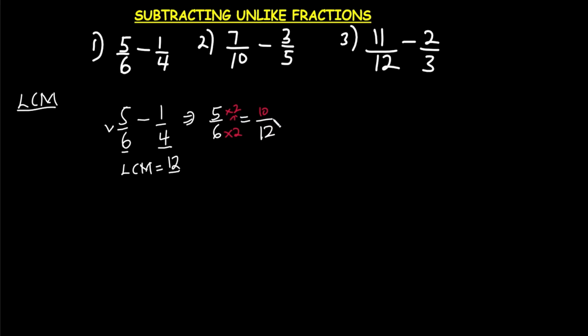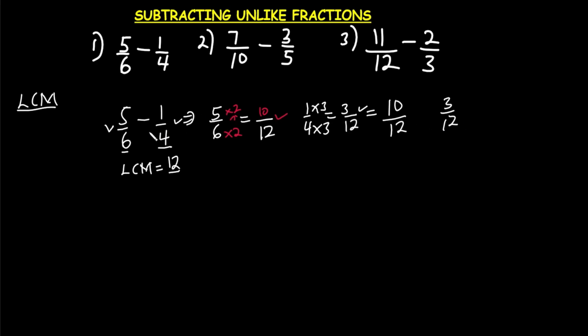So now this 10 over 12 that we have over here, we just put it there and then go and take the second fraction, which is 1 over 4. Now over here, 1 over 4, and then we equate it to 12, and then we ask ourselves again, what number can we multiply 4 by to give us 12? And that number is 3, and the same 3 we bring up here. So 1 times 3 is also 3. Now we have 10 over 12 and then 3 over 12. So we can go ahead and arrange them like this: 10 over 12 and then also 3 over 12.